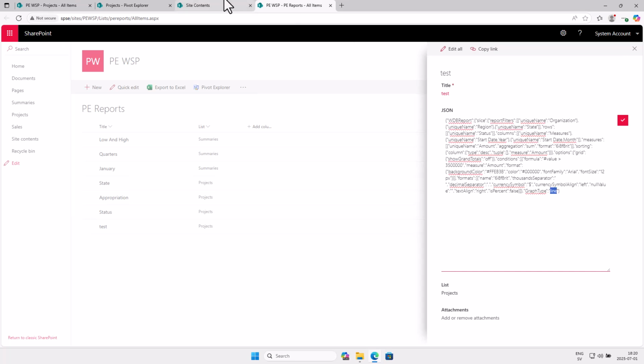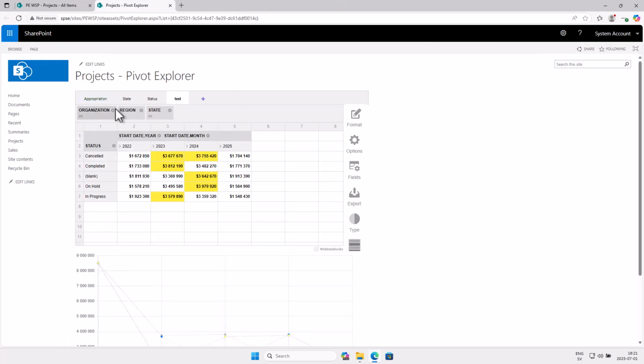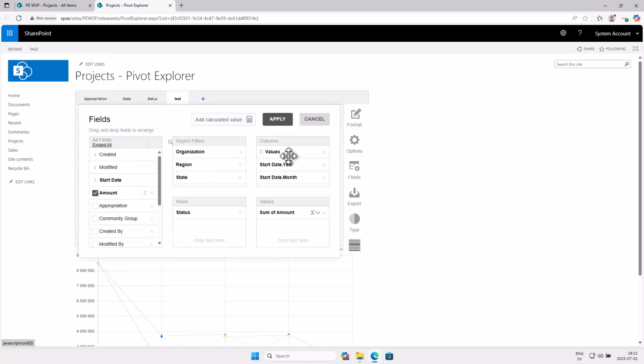So let's get back to the actual Pivot Explorer here and go through everything. First of all, we have the reports, as I've already gone through. And second of all, we have this part here, the pivot part, and that has a few different parts also. Here's the rows and the columns, and that's what you define here in fields. You can define exactly what's going on the rows and what's going on the columns and which filters should be available. Here are all the columns that are taken from the SharePoint list. As you see, the modified and created are there, and the start date is a custom field, and also created by and modified by are built-in SharePoint fields that are there.